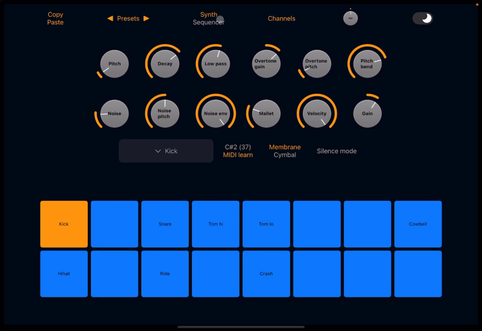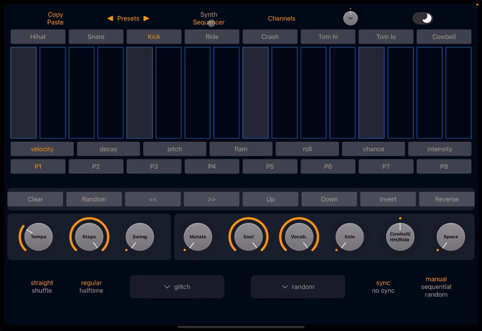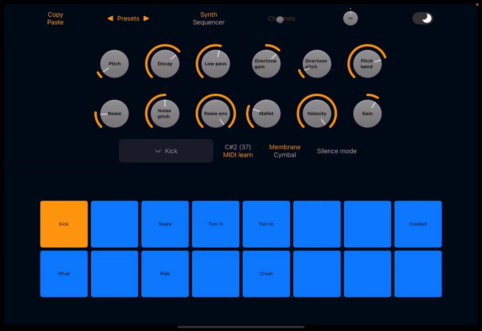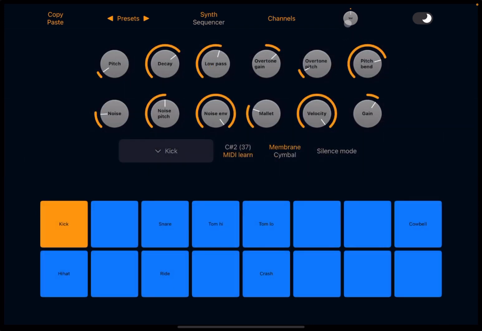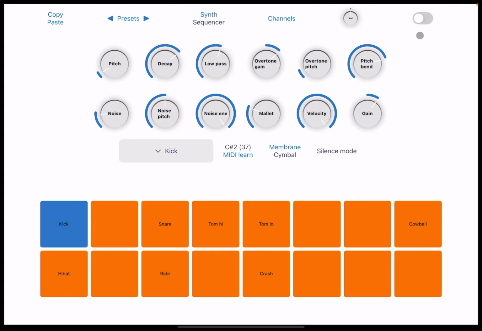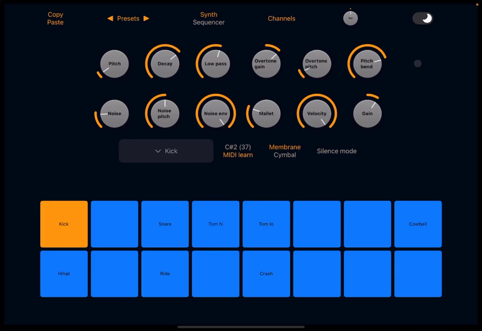Here you can choose between a sequencer or a synth. At the moment it is in synth mode, so the highlighted one is the yellow one, but you can click and go in sequencer mode, okay, which is this view. But let's go back now to the synth. You have channel modes, which I will explain in a moment. Let's close that. And then you have a choice here of velocity, which is important. You can also set it on night mode or also in day mode. I kind of prefer the night mode. Then in the middle here, you have a number of parameters, which depends very much on the pad that you have selected. And then at the bottom, you have, of course, the pads which you can trigger.